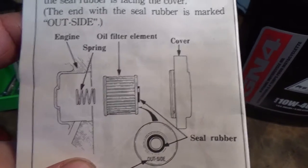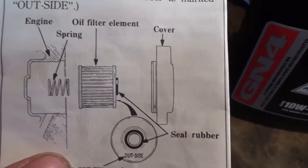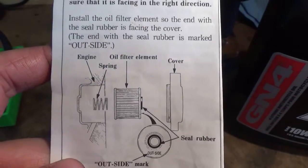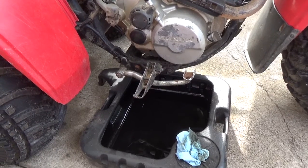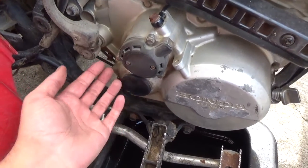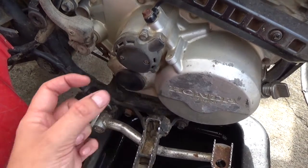The spring goes first, then the oil filter with the rubber seal towards the outside, and then your cover. Pretty simple stuff. Now I have my drain pan set up underneath because things might get a little messy, so you're going to want to have a couple rags handy that you can put up under here while you pull this cover off, and then get the old oil filter out of there.